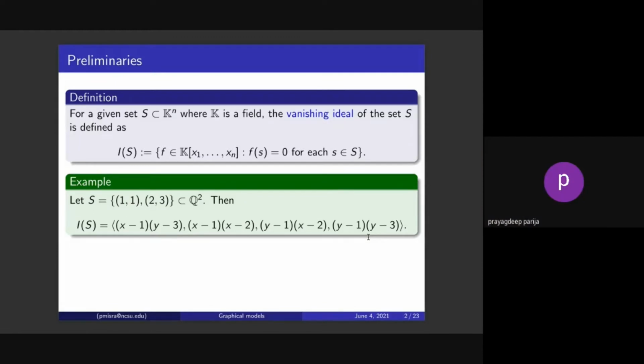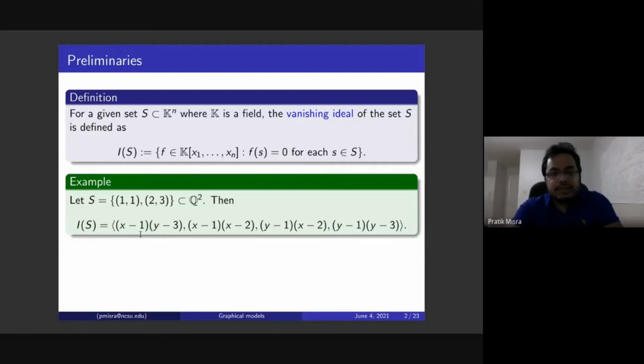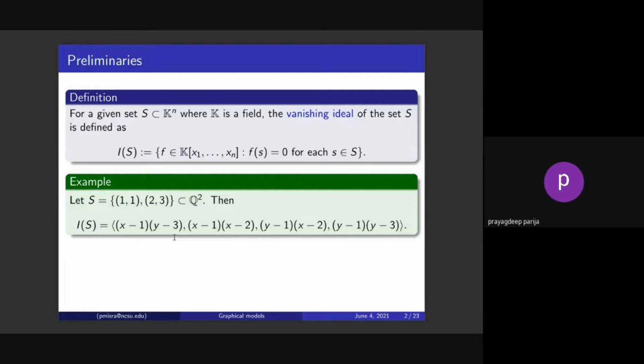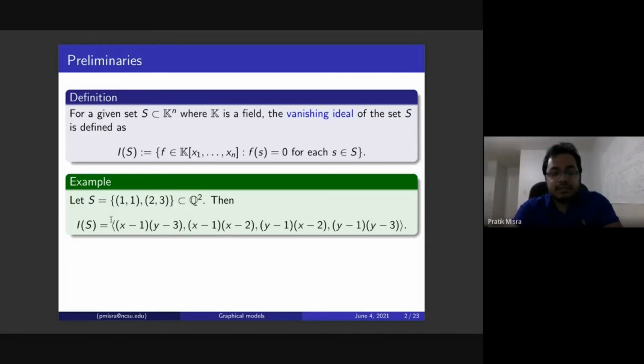Sorry, Pratik, I have a question. Is the vanishing ideal a set of these polynomials, or is it the ideal generated by these polynomials? It's the ideal generated by these polynomials. In the definition, you have a set. Yes, the vanishing ideal is defined on a set, but it is an ideal. Like we have the ideal generated by these 4 polynomials, so by the basic property of ideals, if you pick any element, the points (1, 1) and (2, 3) would be satisfied by those elements inside.